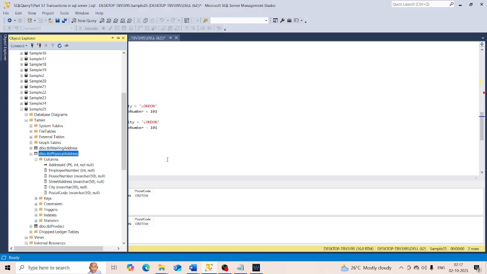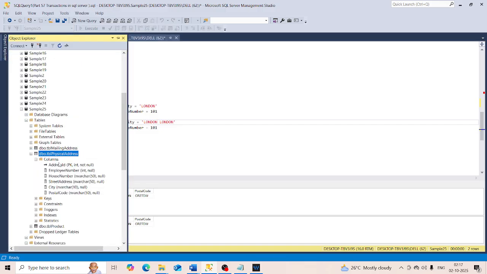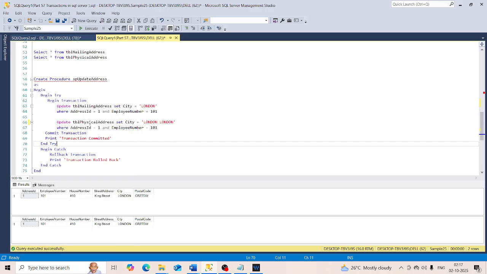But now I am trying to update the physical address to London London, which is definitely more than 10 characters. So obviously when this update statement is being executed, we will get an error.